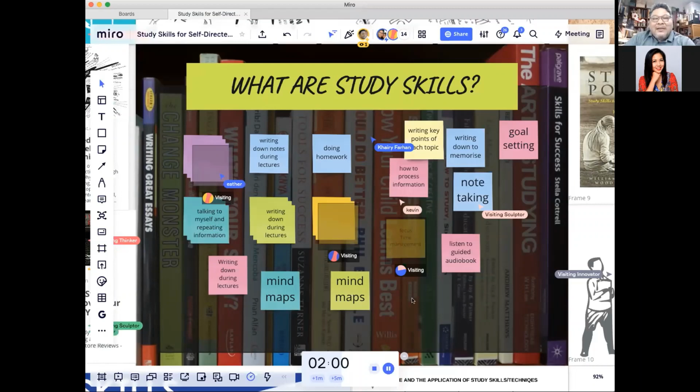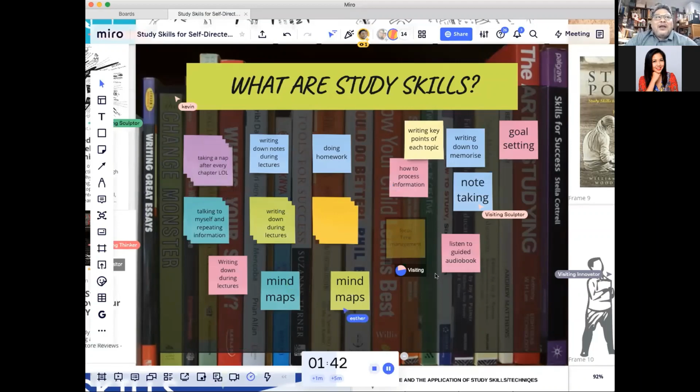One of the very interesting sharings that I always have during this talk is from a few years ago, when we were doing this workshop in a primary school, and during this activity of asking them what are study skills, we came upon a student who wrote, "I pretend to be reading so that my mother thinks I'm studying." So we find it quite amusing because the time the boy spent pretending to be reading, he could actually have done the reading itself, right?